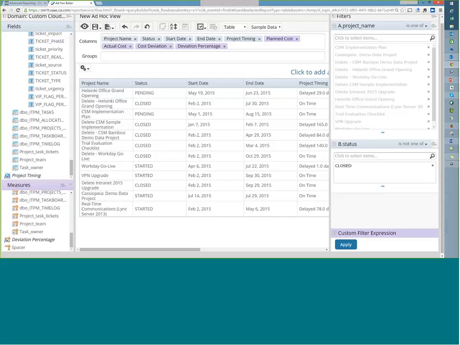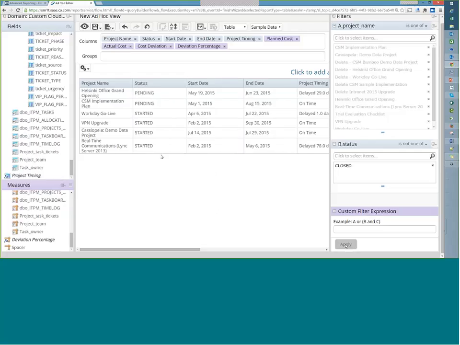Okay. If you have several filters, you can also use a custom filter expression and make it, for example, A or B and C, like in the example there. Or if I want starts, closed, or, I don't know, start date is after today, you can create different filters and use this custom expression. Just type in the expression based on the letter you have on the front of the filter. So this is A, B, and you can build your expression.